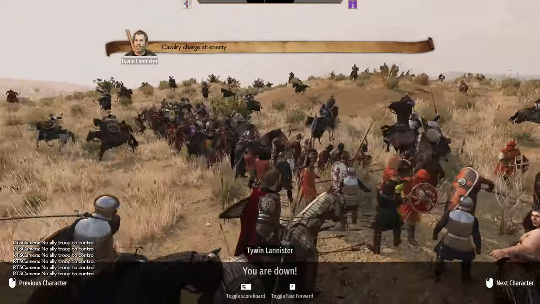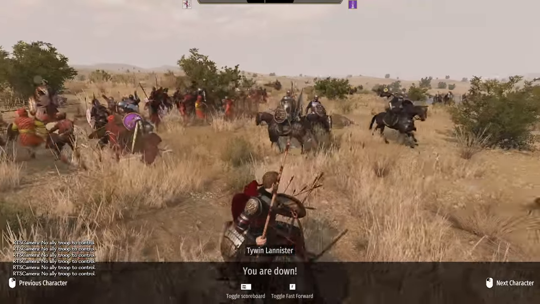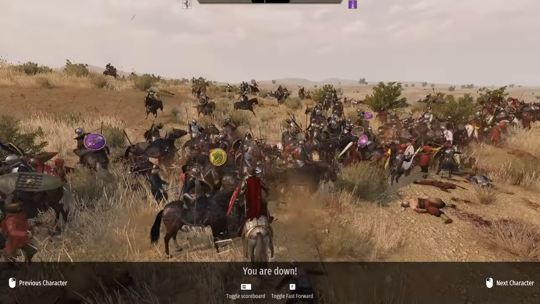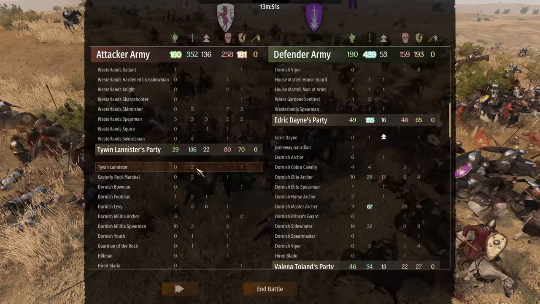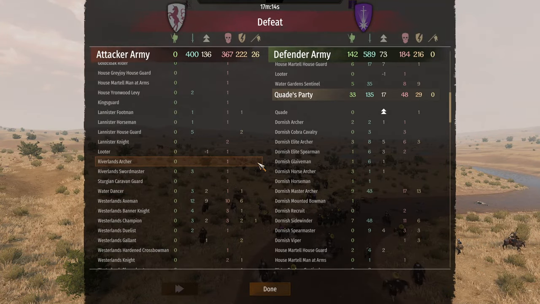Okay, they're charging. Tywin behind you. Oh my god, he just got saved by an archer. Did you see that? He is fighting, man. Tooth and nail. No, there he goes. He killed two people. Damn, not bad. Oh my god, we got crushed.